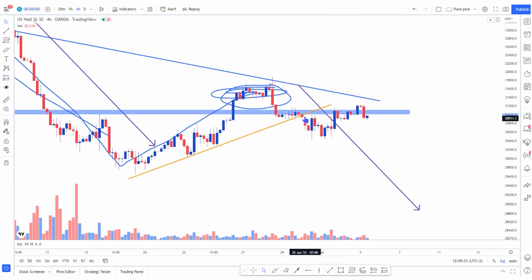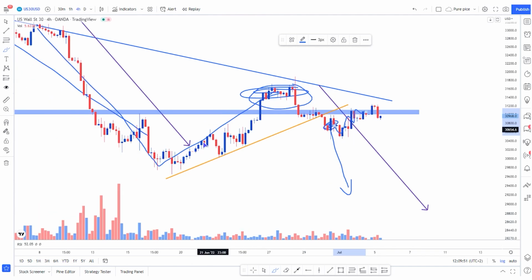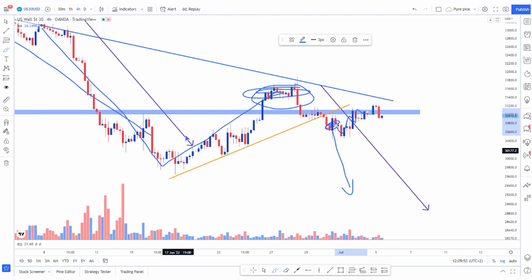The breakout happened, you can see, and then when you try to execute your trade here, when you try to go short, you try to sell, all of a sudden the price continues to play around in this area. It doesn't go short. Instead, it causes you to panic because it starts flowing a little bit upwards. There is something that I want to show you which is going to really help you a lot.